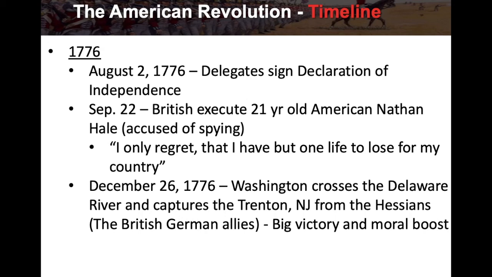So there's a lot of back and forth within the war, and then the war will eventually move south down into the southern parts of the colonies, which we'll touch on a little bit later in the war. But right now it's in the Northeast, and a lot of back and forth is going on.